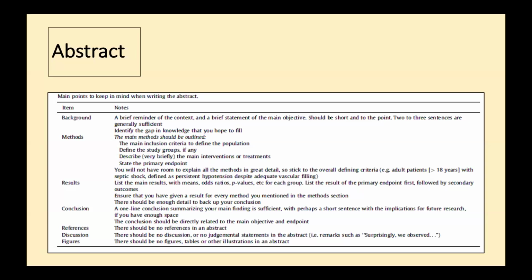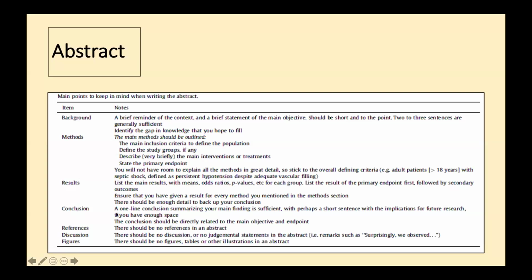basically it's only a very simple statement, but a bit comprehensive, meaning that you put in the statistical analysis. Since it's a straightforward result, you can put it in the result section of the abstract. Ensure that you have given the result for every method you mentioned in the method section. Whatever you write in the methods, you highlight in the result as well, because they are linked to each other. Objective, methods, and result are always linked to each other.